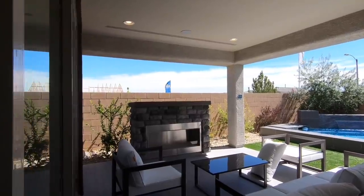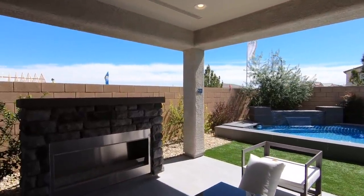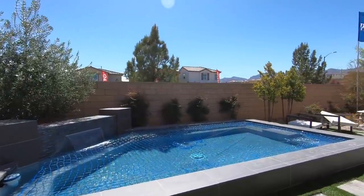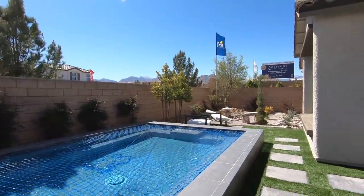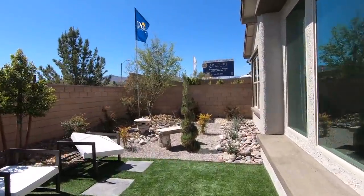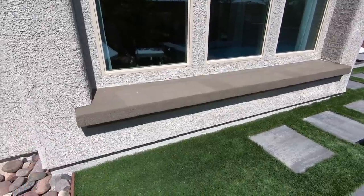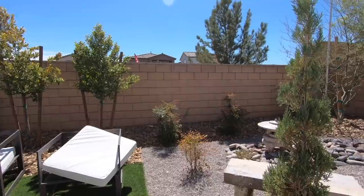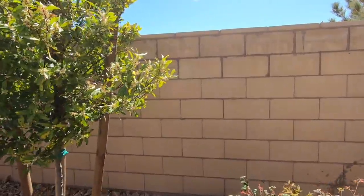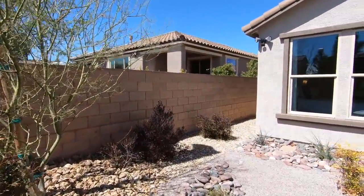Okay, so this does slide open. These are not pocket doors, but the sliders are pretty quality — I'm happy with that. The fireplace is definitely an upgrade. This kind of gives you an idea of what you can do with a smaller backyard as far as a pool goes. Let's see how many feet this is to the wall — from this edge, farthest piece from the house to the wall: 1, 2, 3, 4, 5, 6, 7, 8, 9, 10, 11, 12, 13, 14 feet. That's not bad — 14 feet from the house.